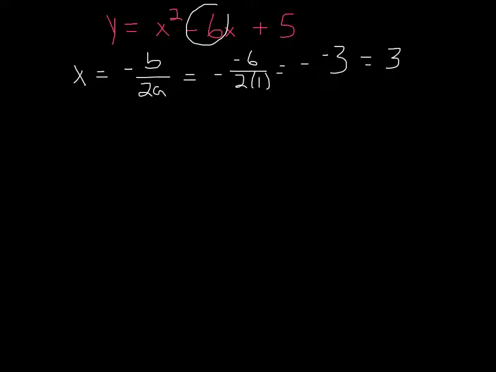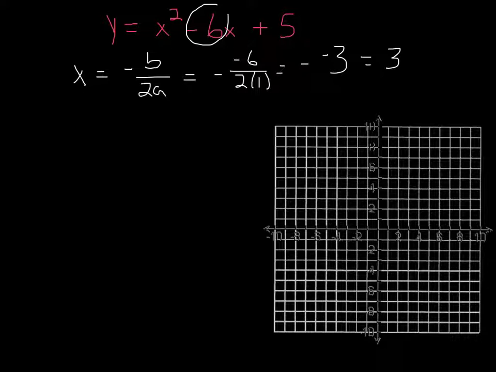Oh, let me get my graph on here. Hold on. Alright, I may quit this teaching thing and become a magician. I keep letting things appear, right? It's pretty cool. So our axis of symmetry is at x equals 3. Let's go on our x line and go over 3. 1, 2, 3. There we go. It's right there. And our axis of symmetry will go straight up that line and straight down that line. Apparently I draw straighter up than I do down.